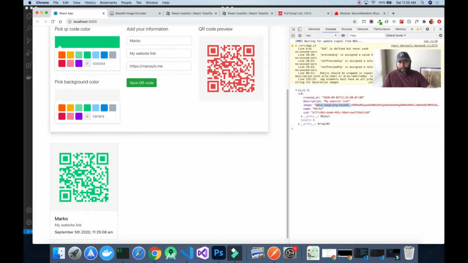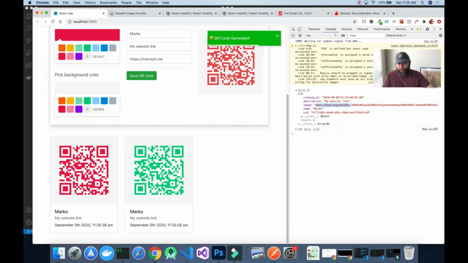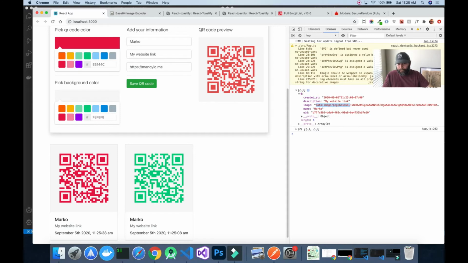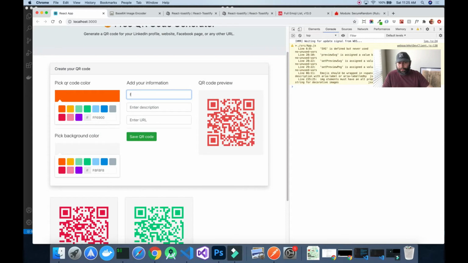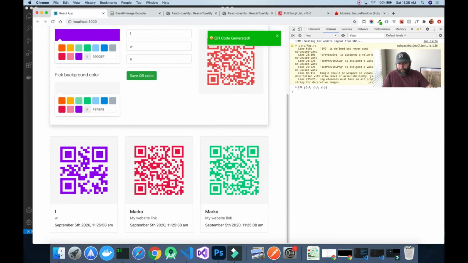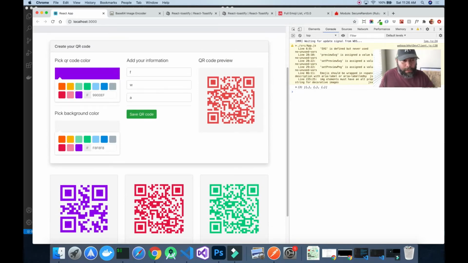Now we're not resetting the actual form, which we should do, but since we're not, let's do another one. And there is another one. And if we refresh, that works again. And if we save this one, there is our QR code again. So our logic works.